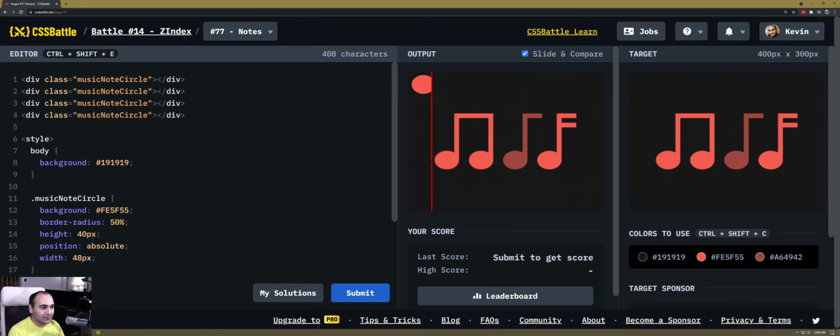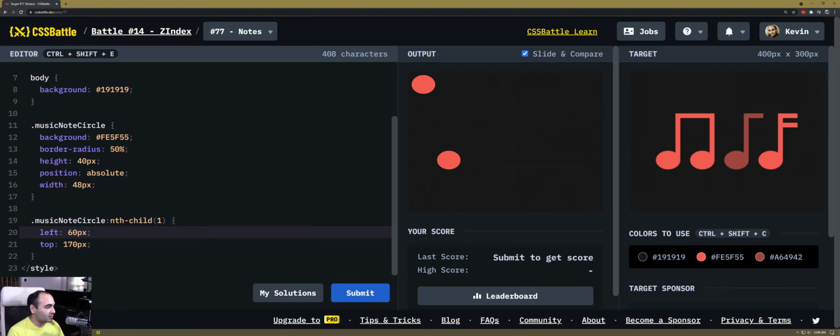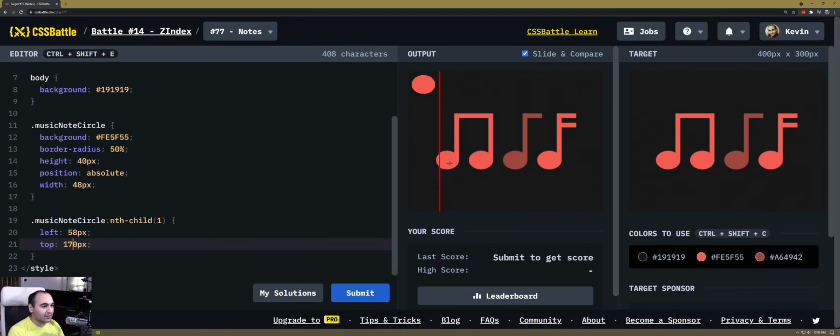So, the feathering is throwing me off, but it definitely needs to be a little wider, and it's actually too far off to the right. So the left is wrong. This needs to be maybe like 58 pixels. And then it needs to be wider, I said. It's just so hard to do. Because it's feathered, it's really hard to compare. I wish this image was a lot higher resolution. It says 400 by 300. This is very small. I could barely see it in the video I was watching.